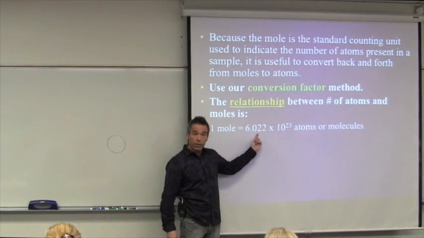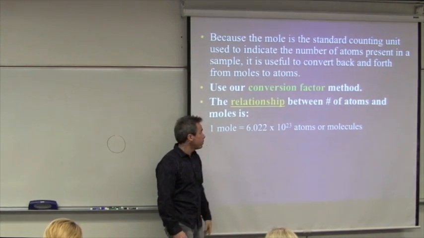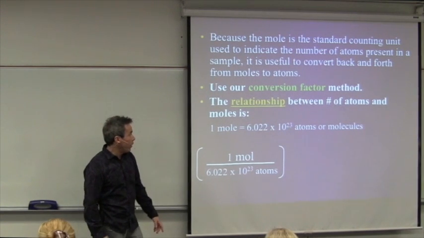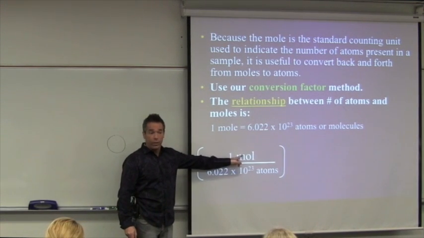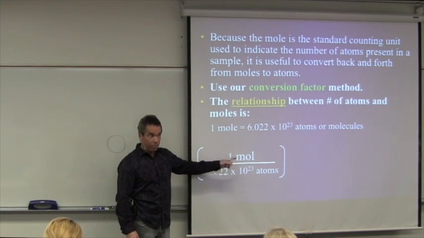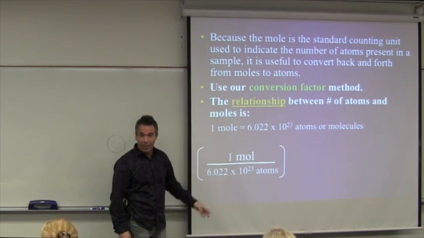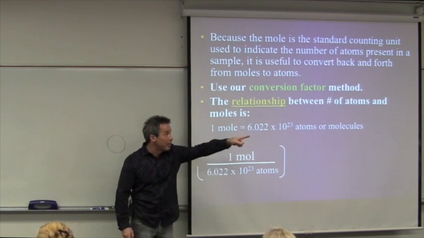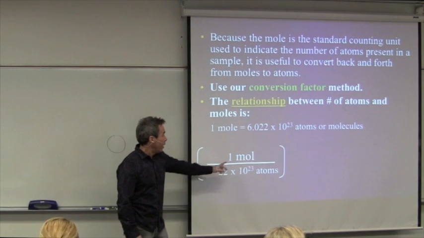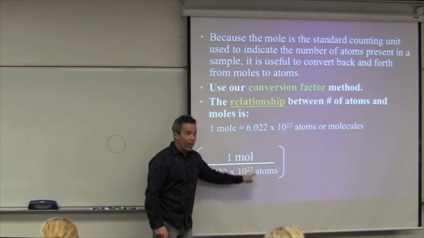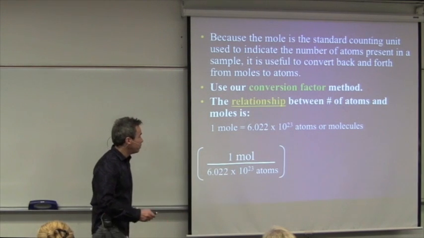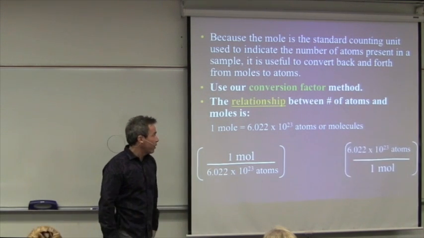How many significant figures here? 4. And so we could write that as a conversion factor. Oh, by the way, the abbreviation for mole is MOL. We're trying to save work, but we can't do M because we already got the meter and milli. We can't do MO because if you look in box number 42, MO lives in there. There's Mo, molybdenum. And so we abbreviate MOL. So you could either write MOLE or you could abbreviate it MOL. And write those as conversion factors.